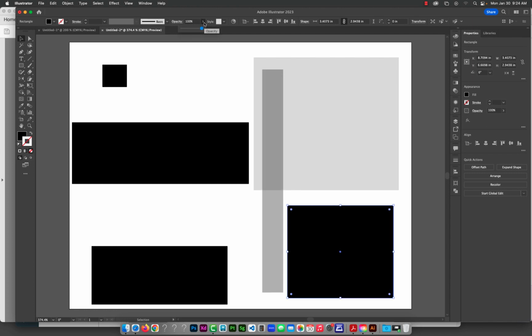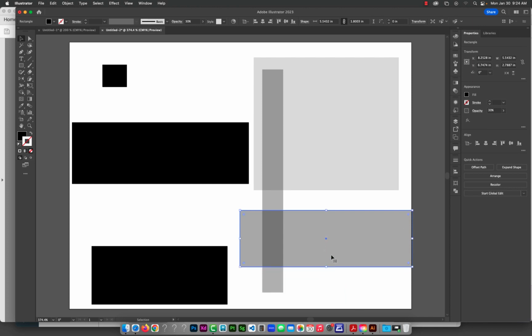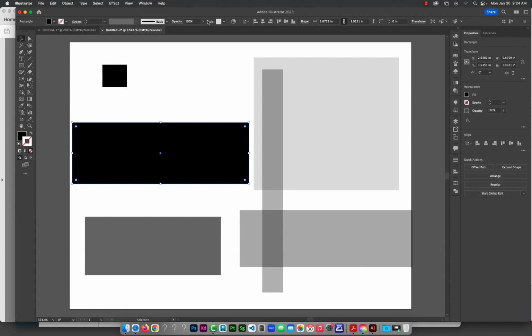And as you do this, you can always change your shapes as you're going along to try and create a better composition. Maybe this one will anchor to the edge. You can grab those handles on the side. Maybe this one will be a little bit darker but still transparent.